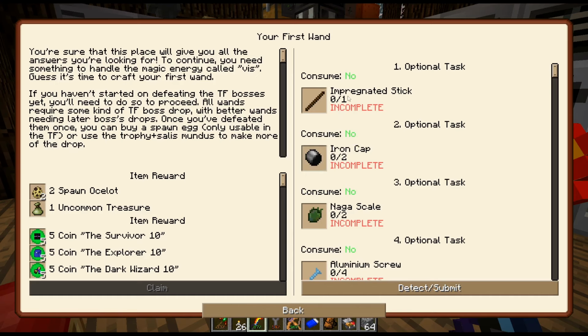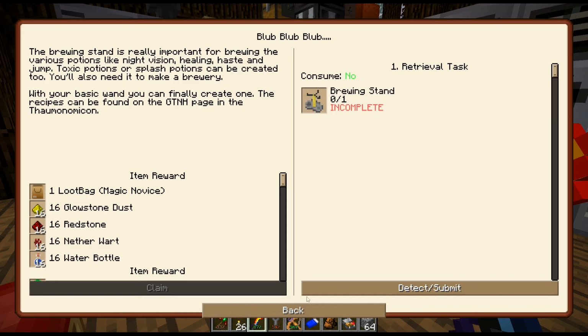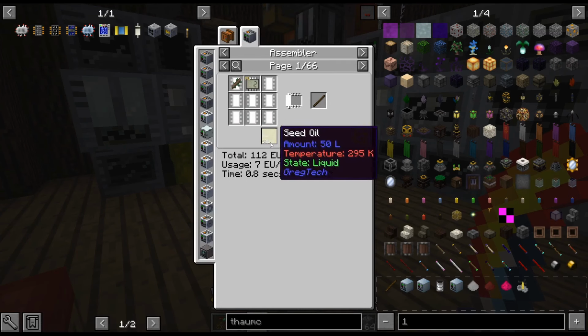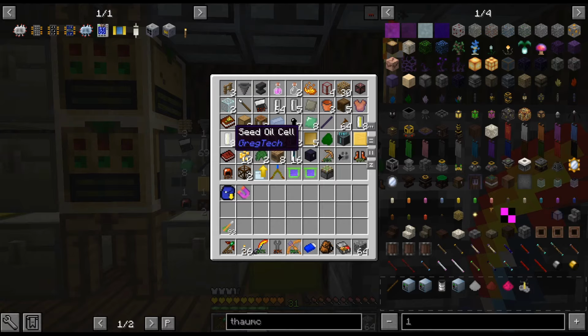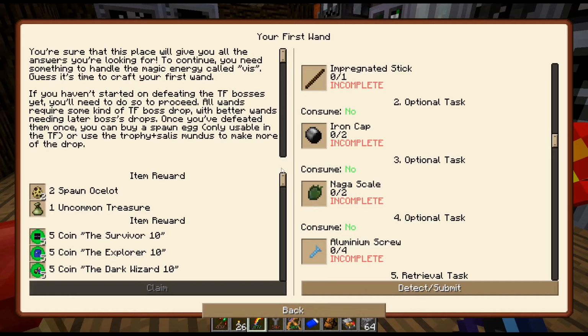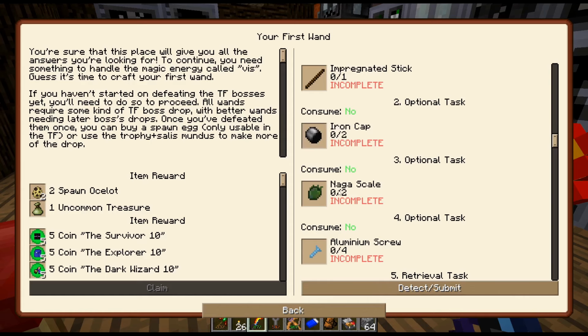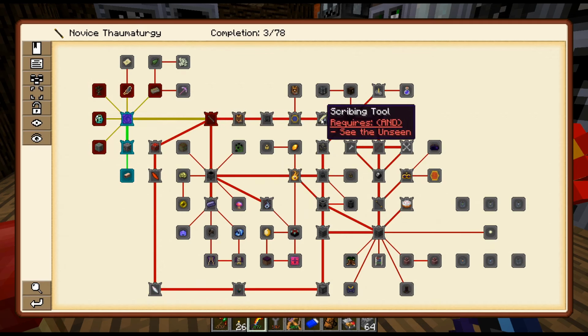I don't particularly want to do Thaumcraft because I just don't particularly like this version of Thaumcraft anyway. But I mean, we could do that. That's kind of what we're working towards. All right, let me think about what I want to do. Also, I just saw impregnated stick. Those are annoying because actually I have seed oil. Didn't we get seed oil from a? I purposely took it. We do have seed oil. I remember taking that as a reward specifically because I know it was annoying. Iron caps, yeah. Naga scales, we would have to kill the Naga. I don't know, maybe, should we do a little Thaumcraft?